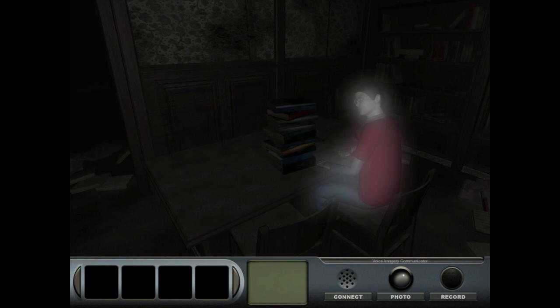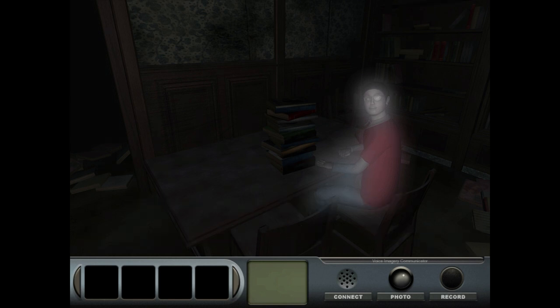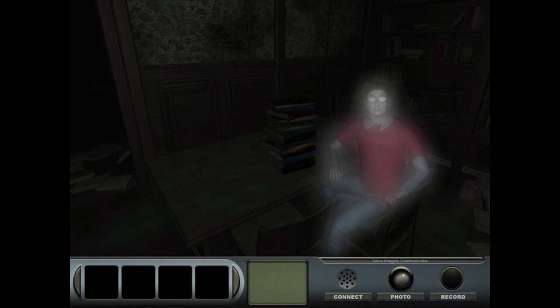Hello again, Tommy. Hey, Delaware. Tommy, do you know where Mother Helena is? I don't. She told me I had to stay here until I sorted out all the books, and I haven't seen her since. So you need to organize these books, huh? How about if I help? I'm supposed to do it myself. Promise you won't tell Mother Helena? I promise. Let's see what we've got here.